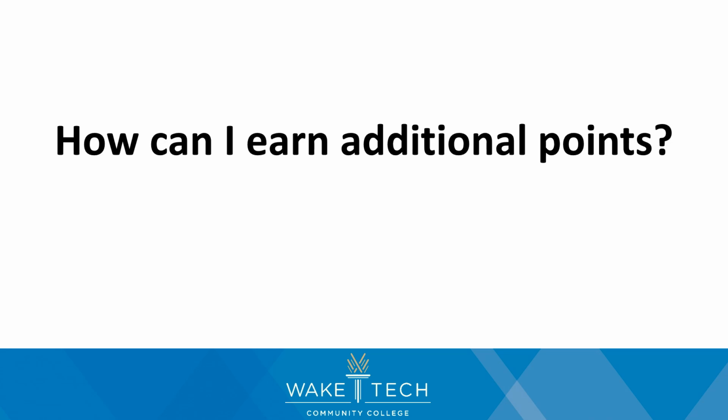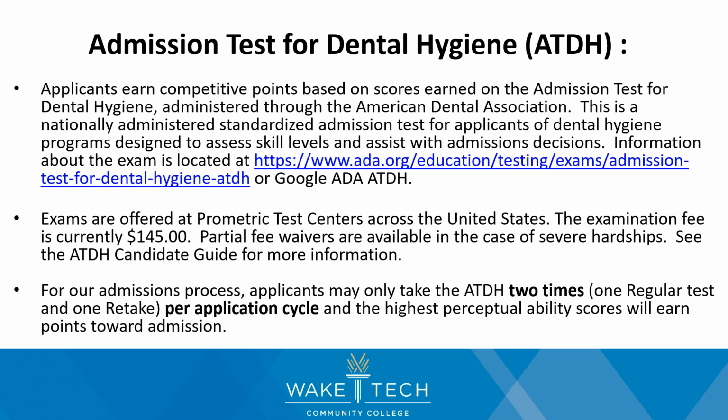In addition to the points that you earn for the grades that you received in your general courses, there are additional ways to earn points in the competitive admissions process. Applicants earn competitive points based on scores earned on the admissions tests for dental hygiene. This test is administered through the American Dental Association. This is a nationally administered standardized admissions test for applicants of dental hygiene programs designed to assess skill levels and assist with admissions decisions. Information about the exam is located at this web link, or you can Google ADA ATDH.